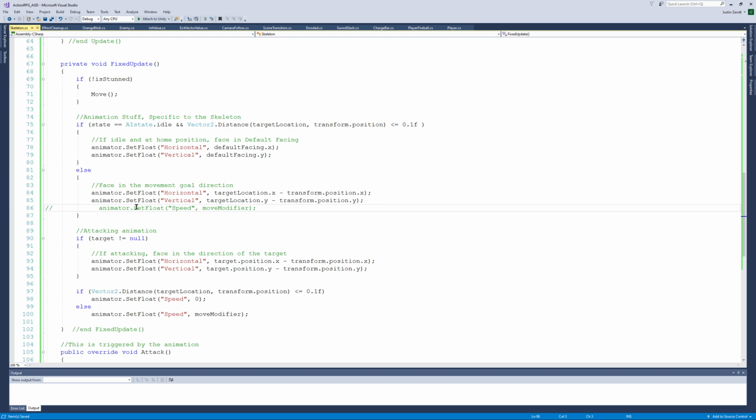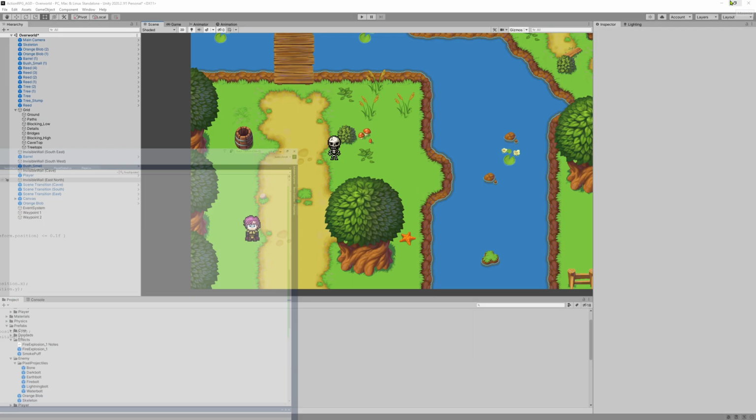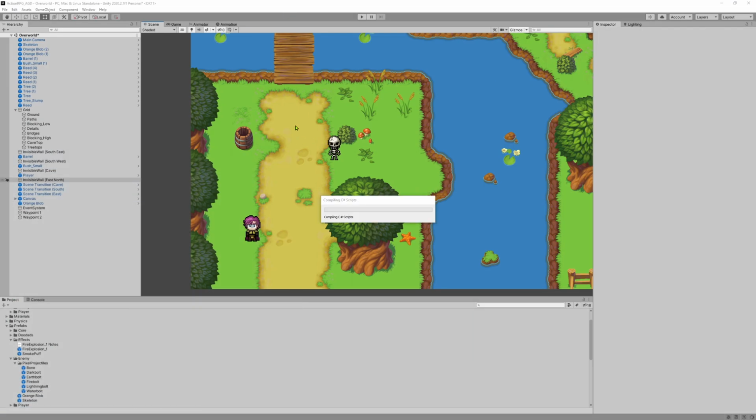So we'll save this. This should update the animation for the skeleton to actually do what it needs to do for facing things. So if you need to pause the video to grab that, I would consider doing so. So let's test this. And if we get a successful animation of the skeleton, we're going to come back to finish this up and do the projectile and then do the skeleton's death animation in the remaining video.